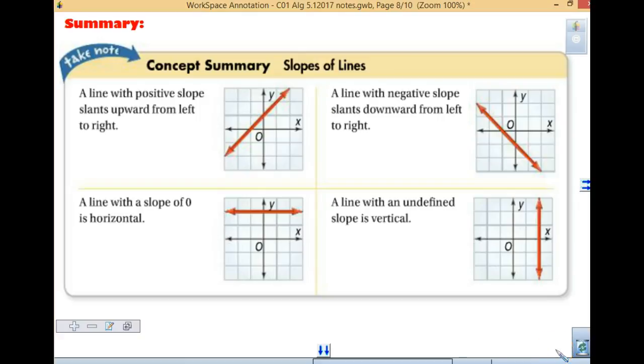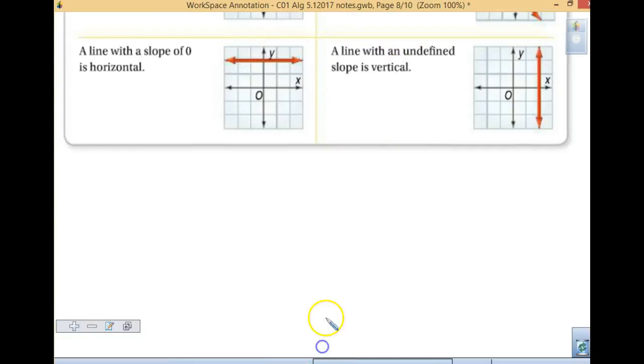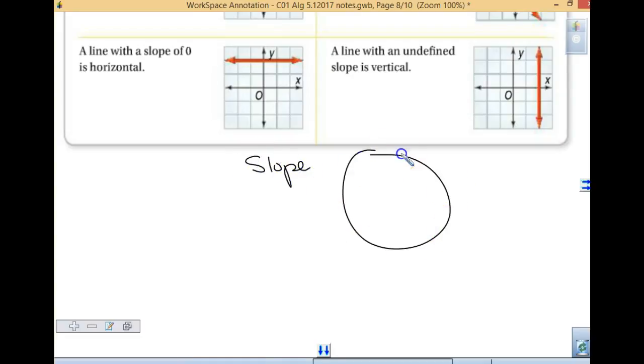So, when you look at slopes of lines, positive slope always goes up to the right, okay? Negative slope goes down to the right. Horizontal is 0, okay? Undefined. So, last year, I believe, didn't I do it with you guys too? Pre-algebra, help me out. Slope band. Oh, yeah. I think Mr. Lehman was doing it in your class, right? So, positive slope, right? Negative slope. Undefined. 0 slope. And undefined, right?